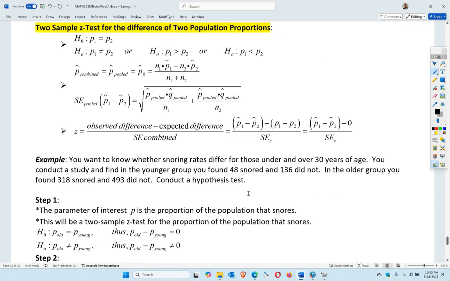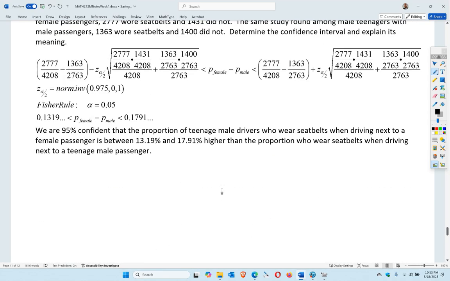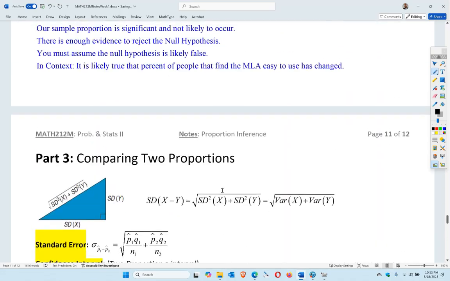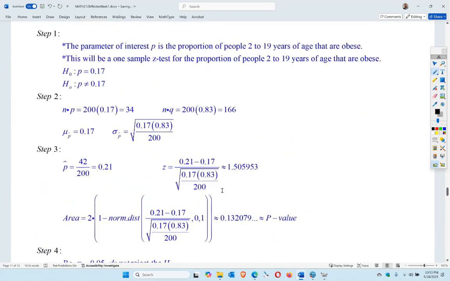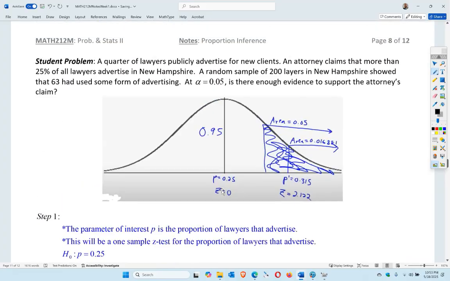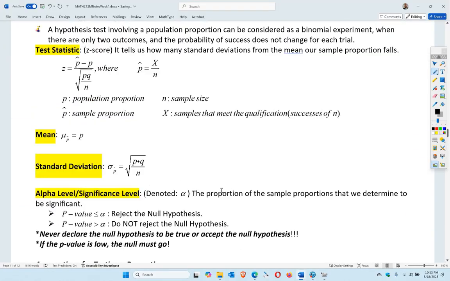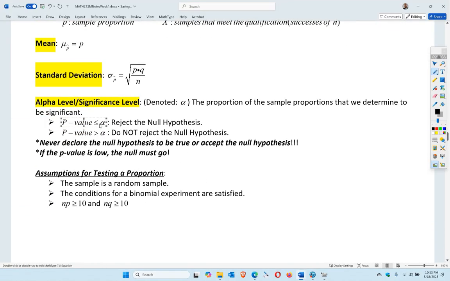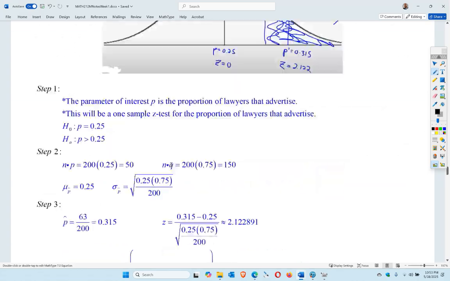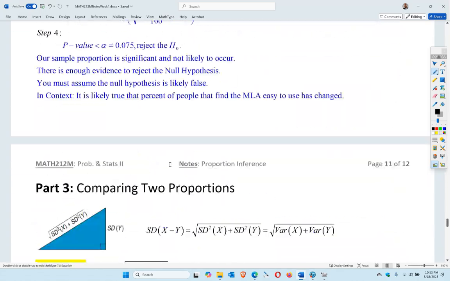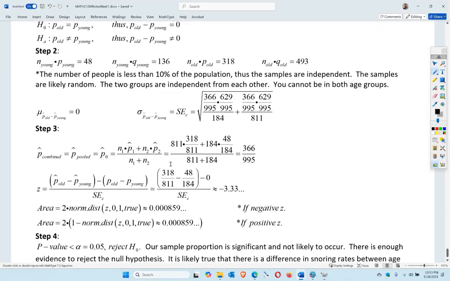Okay, so at the end of the day, no matter whether you're going to go one proportion or two proportion difference, what it comes down to is the p-value in the picture essentially. So if we go all the way back, is the p-value less than alpha or is the p-value greater than alpha? You might get an equal to case, but that's basically near impossible. So typically people don't talk about that, and it comes back to the picture. Do you need to draw the picture? No, you don't need to draw the picture essentially.